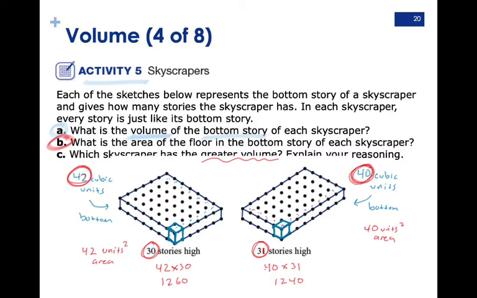And so we're trying to see, is this extra 2 enough, right? So if we do those 2 extra ones for all of those stories there, well, 2 times 30 would give us that 60 there. And versus here as well, right? We would only get that extra 40 for one of those stories there. So we could see that eventually, as we go higher and higher, that first one would end up being a little bit larger. We won't know exactly how much, but we could just do a comparison because it's just asking which one has greater volume in this case. So that's another way of doing a comparison with these.